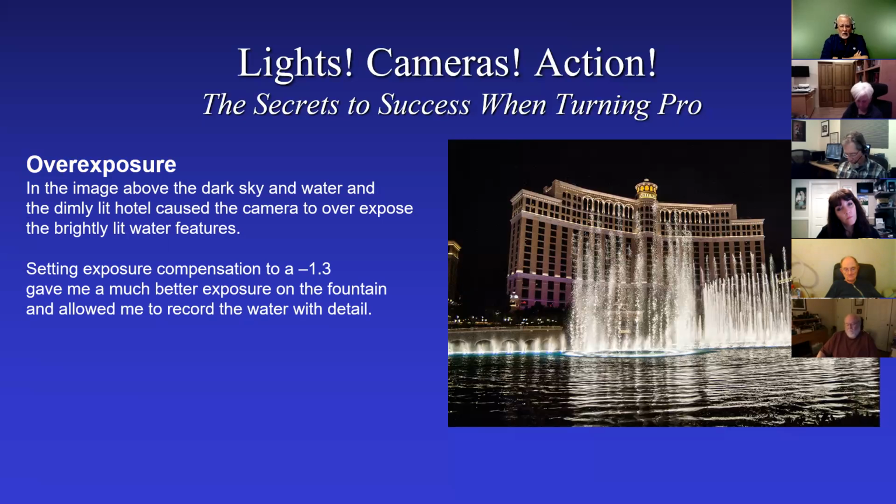If you're using auto ISO, you're not telling the camera anything. It's deciding pretty much everything for you. You may think you're choosing the exposure, but you're not. The ISO is really variable, and it changes with every scene. So we want to be able to set that ISO, set that shutter speed, set that f-stop to get exactly what you want.